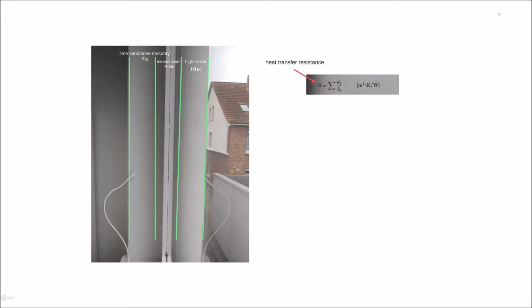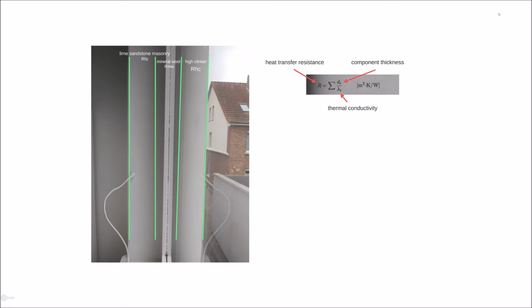Let's go. In this video, I'm trying to explain how you calculate some scales to show the exact heat transition between inside, outside, and the components of a wall. First of all, you have to work out the heat transfer resistance R of the components of the wall. Therefore, you need the component thickness and the thermal conductivity.